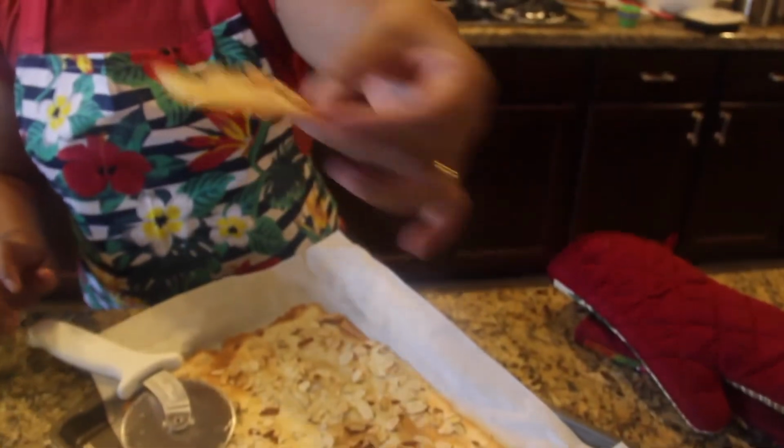This is my favorite. So good. My kids love this one. And I was just curious how to make one of this. I tried my imagination and I came up with this one. It's so good.